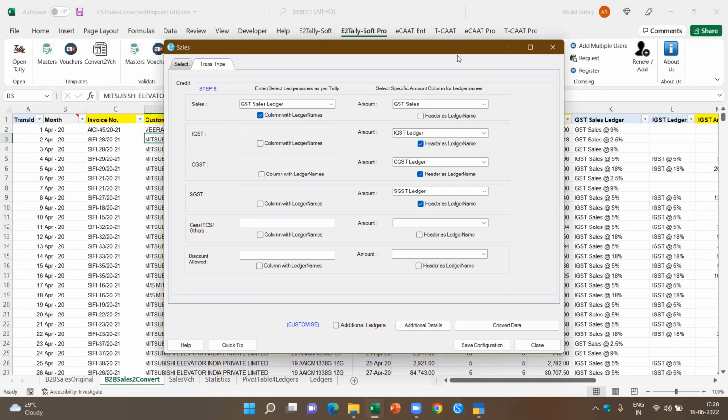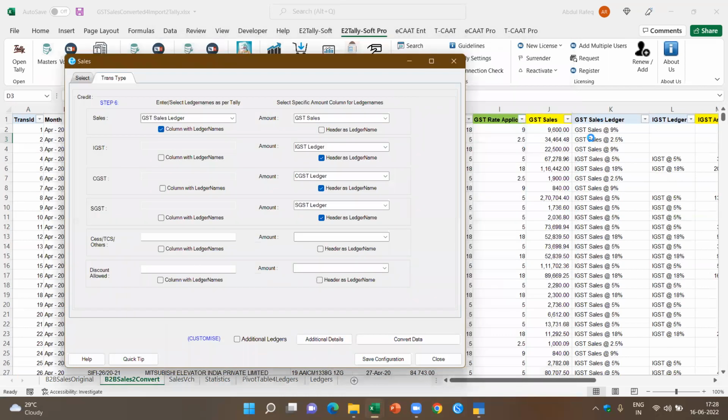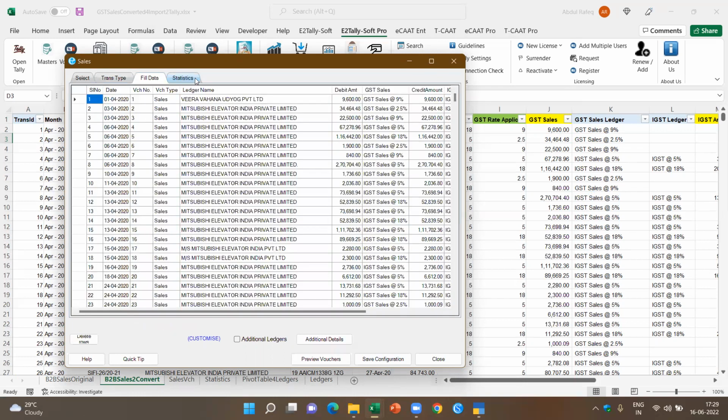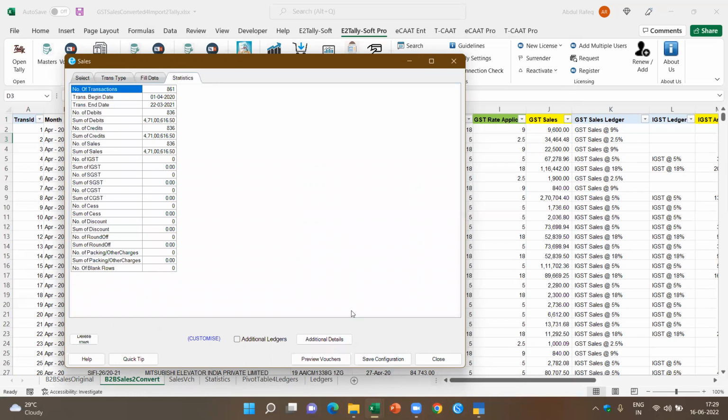So in this case, if you see the column here, GST sales ledger, for each of the rows, the GST sales will be computed based on the data which is available in each of the rows, and the amount will be picked up from here. I say convert data. So now it's converted. You see the statistics, preview vouchers.